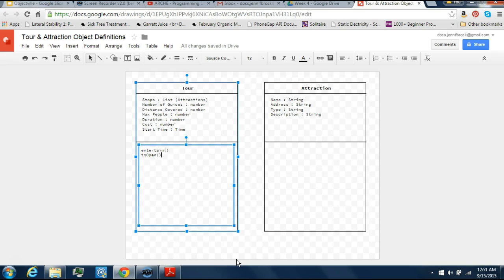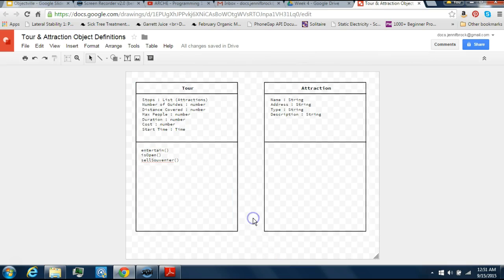So is the tour open or is it closed? We could do sell souvenir. The tour could sell you a souvenir. So those are some options for verbs. There are lots of options for verbs here. We just picked a few for examples.